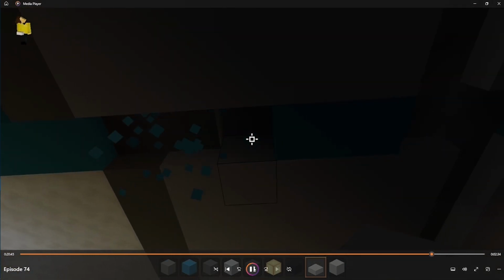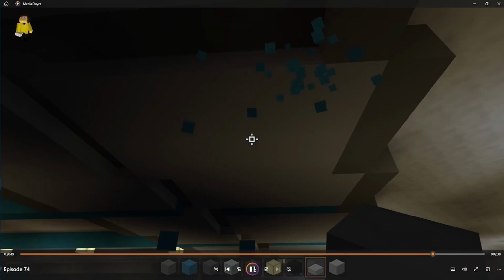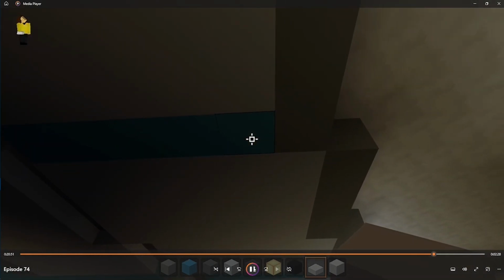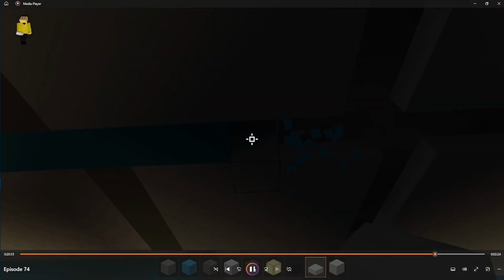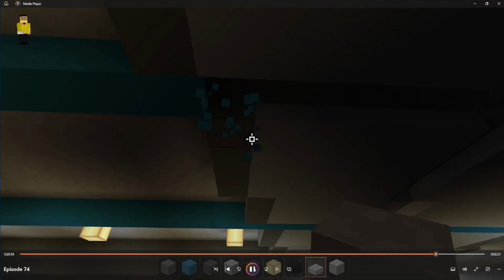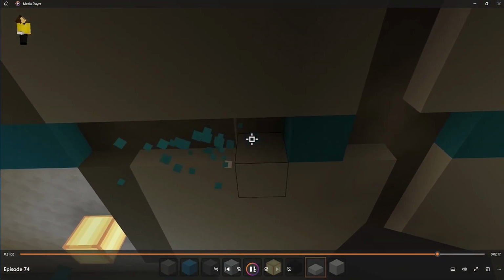Because I think at this point, what I just want to do is get the half slabs down to see what I'm working with. And then I can always come back and add in a full block here and a full block there. It would be easier to do it that way rather than the other way around, at least to me anyway.